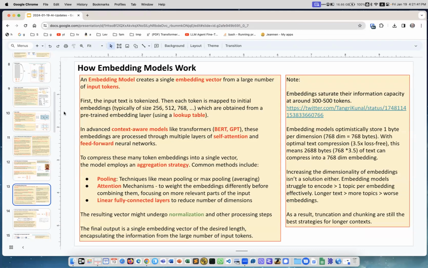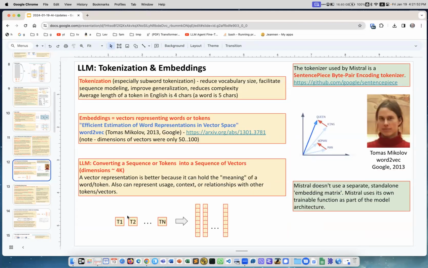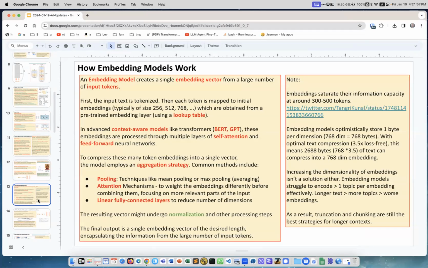Okay, next, just a step aside talking about embedding models in general. In this case, we convert just one token into a long vector, but sometimes people do a different thing. They take a long text and convert it into a short embedding vector, right? And when they do that, they need some sort of aggregation strategy to compress the long text into a short vector.